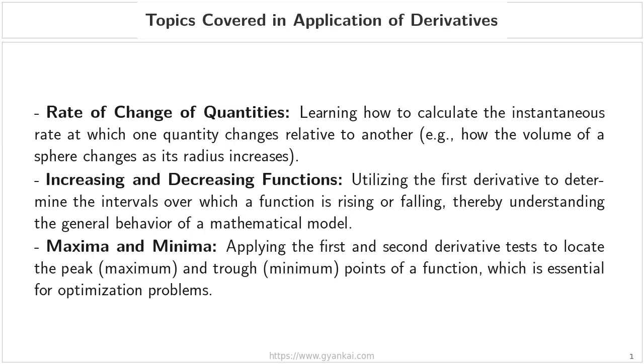Finally, we will discuss maxima and minima. We will apply the first and second derivative tests to locate the peak, known as the maximum, and the trough, known as the minimum, of a function. This process is essential for solving optimization problems, where the goal is to find the most efficient solution.